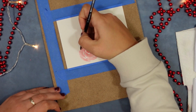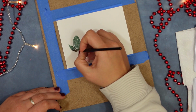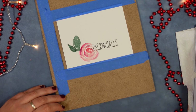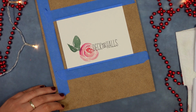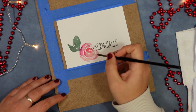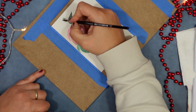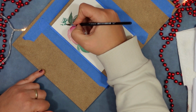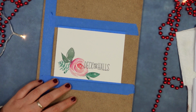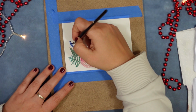So I'm going to leave the upper corner free of anything, and I'm just going around drawing very simple shapes, very simple flowers. The first one that I chose is kind of a rose, and what you need to do is go small circles that are catching up to each other, like semicircles. With the belly of the brush you start with a small line, a small petal, then the belly of the brush, bigger, and then small again. So you do this kind of semicircle motion.